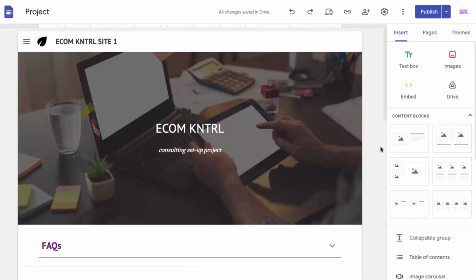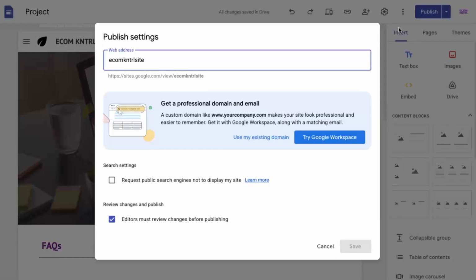Once your site is open in the editor, look toward the top right corner of the screen. You'll see the Publish button. Right next to it, there's a small arrow pointing downward. Instead of clicking directly on Publish, click on that arrow to open a drop-down menu with more options related to your site's publishing. From this drop-down, choose the option labeled Publish Settings.